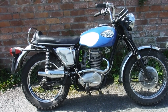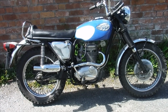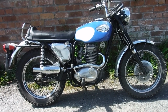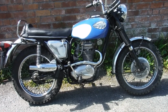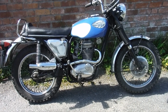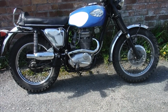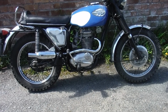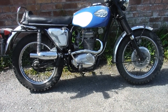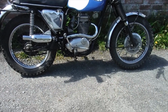Well, here we are back with that BSA Starfire again that we've already had a ride on, and since the last outing I fitted the proper 10:1 compression ratio Starfire piston. It had an 8:1 Fleetstar piston in it. No other changes have been made, although I have decoked the head and cleaned up the valves and ground them in, but all the timing, carburetor settings, everything else are all the same as they were before.